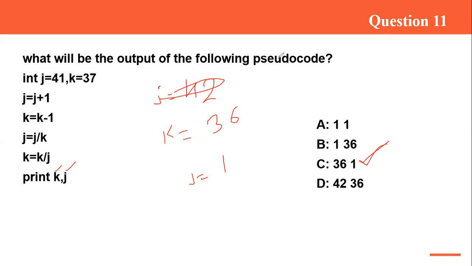Something which you have calculated earlier in the process, you need them again. If you don't write neatly, you won't find where it is, because rough work we don't maintain neatly, right? So we'll randomly write it. We'll forget where we wrote those values. So you'll sit and again calculate the whole thing. So don't make that happen. Make sure that you calculate only one question one time, that too as clearly as possible. Smaller questions not a problem, but lengthy questions, make sure that you write the rough work properly. I think there are some questions where rough work plays a very important role in the upcoming questions. Let's see that. So 36 1 is correct for this.